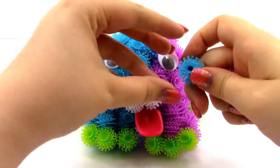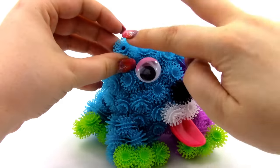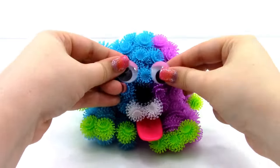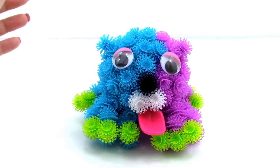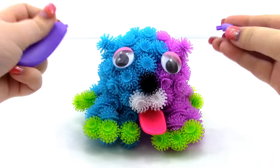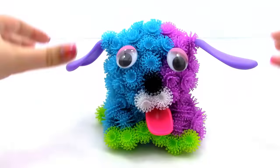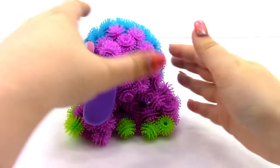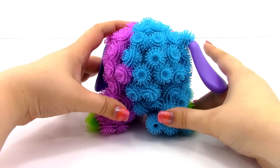So now what we're going to do is we are going to get one blue and place it right here with the hole sticking out like that. And the same with the purple on the other side of the head. And then what we're going to do is we're going to get the ears and place the ears in the holes. So after we've done that, what we're going to do is we are going to turn it around to the back, right there.